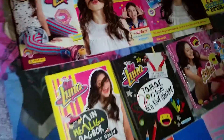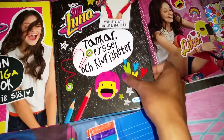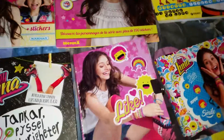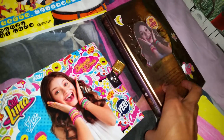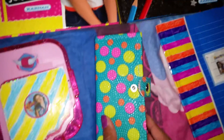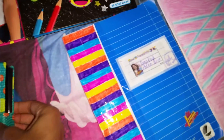Here we have Soy Luna's secret diary, which she has written in. Here we have another activity book with lots of stuff you can write and color. And here we have a Soy Luna diary which I love so much, and another one I also got. And here we have my family diary where I put on some stickers. And here we have a fan-made makeup case and another little makeup pouch I bought on eBay — not official Soy Luna, but I can add a sticker and the colors go very well with her. And here we have some fan-made diaries.